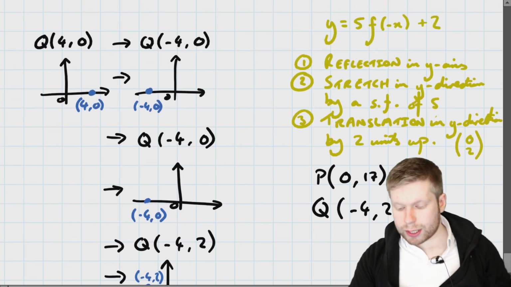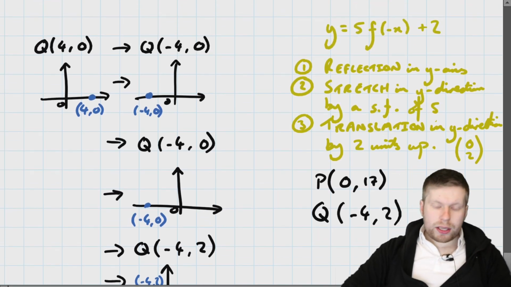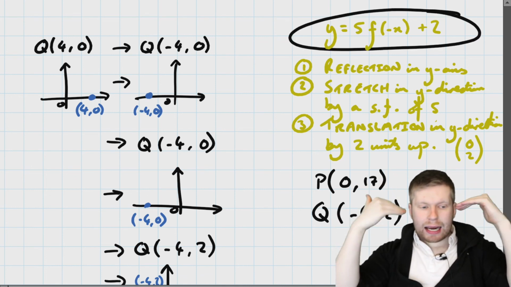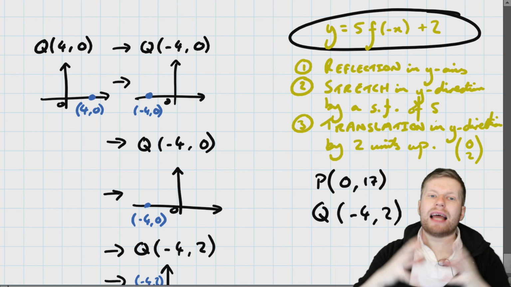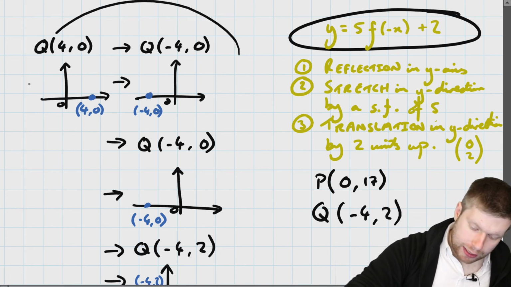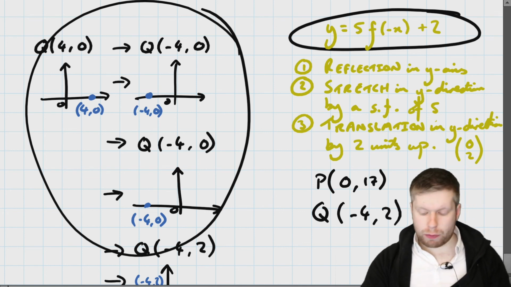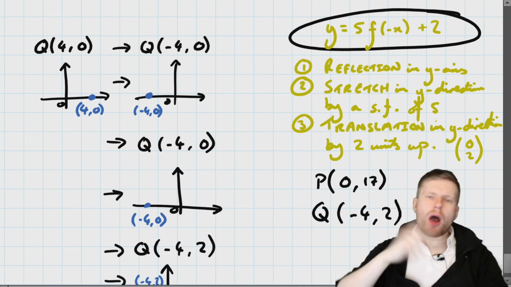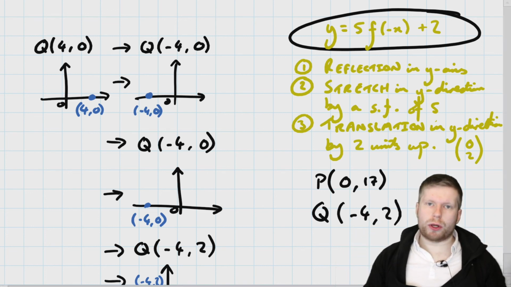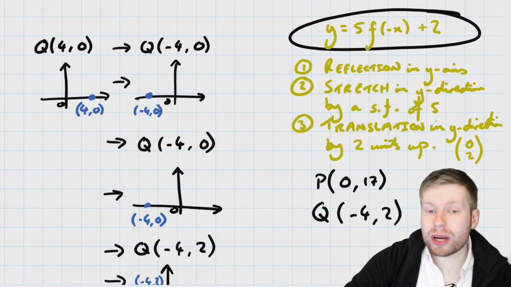So with these types of graphs, always first of all just have a look at the notation and figure out exactly what transformations have been applied and in what order. Then just make yourself a quick sketch like I've done over the left hand side, particularly if it's multiple transformations, and just think, where will this point end up after I apply each transformation in that order? Then you'll be away, and that's really as hard as it will get.